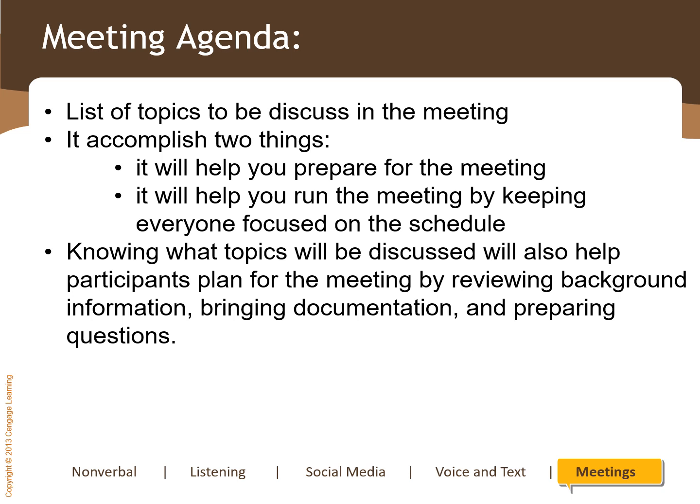Knowing what topics will be discussed definitely helps participants plan for the meeting, and this is why we mentioned that you need to share the agenda with the participants, with the invitees, with the attendees of the meeting beforehand. So if they need to prepare, maybe they need to write or read something, maybe they need to revise a manual, maybe they need to go online and read more about a certain company, maybe they need to bring something with them, maybe they need to prepare questions. So by having this agenda, you keep everyone focused and you help everyone, including yourself, prepare for a meeting.